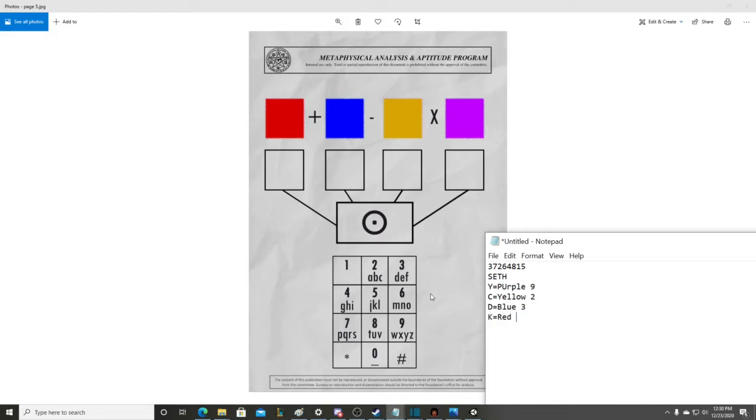Red is 2. So 5 plus 3 is 8. 8 minus... I probably have to do this all PEMDAS. So purple times 2 is going to be 14. I don't know if they want me to do this PEMDAS-wise. Because first we do purple times yellow, which is going to be 18. 18 minus 8. 10?